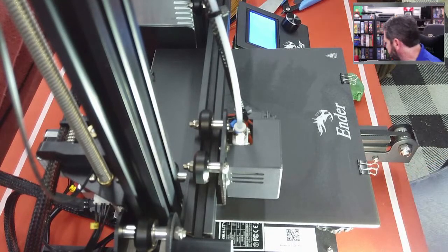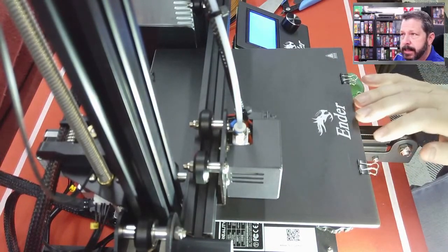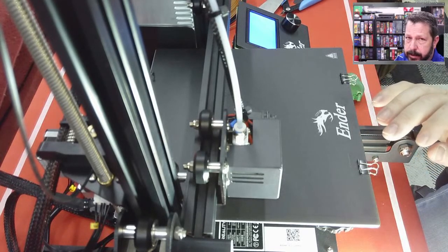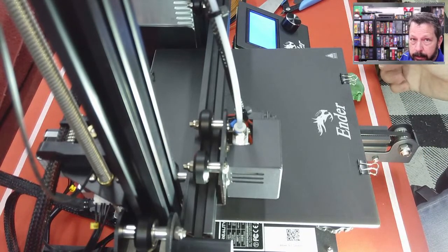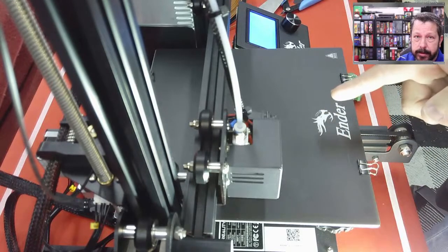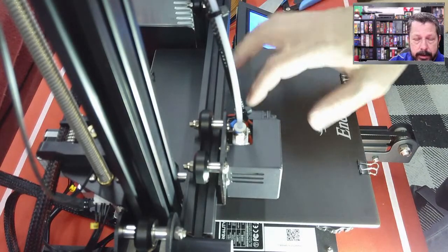The IPA is usually what I use. Most of these surfaces, that's fine. Actually, all of the surfaces I can think of, that's fine for using IPA on. If you use acetone, so acetone is not isopropyl alcohol. It is a stronger chemical, like it'll melt some of these plastics. You can't use that on all print surfaces. So be careful if you're thinking, oh, I'll just use some acetone because I have that. Then make sure that's not going to hurt your print surface.